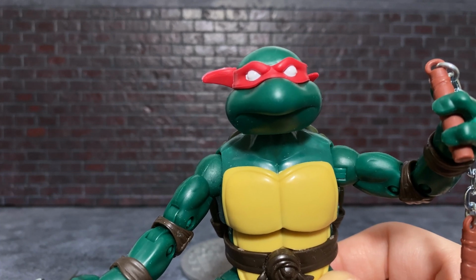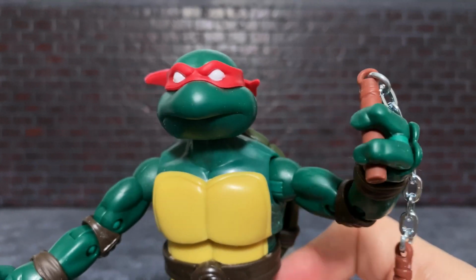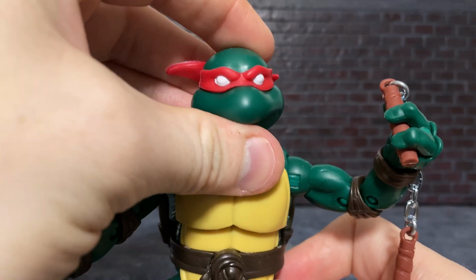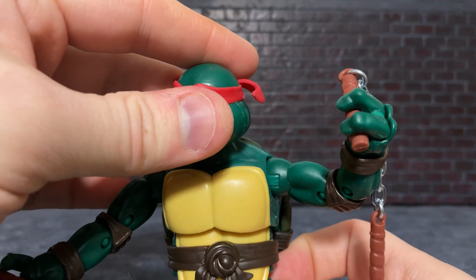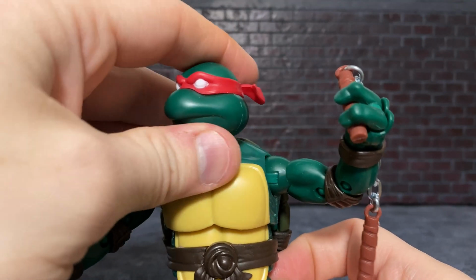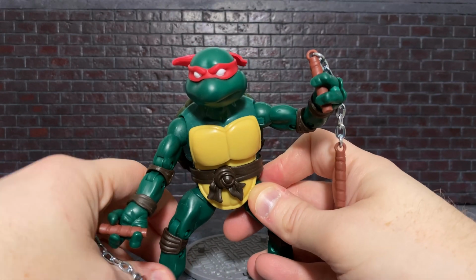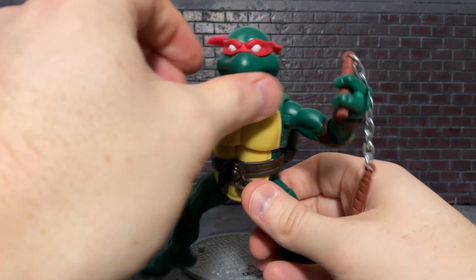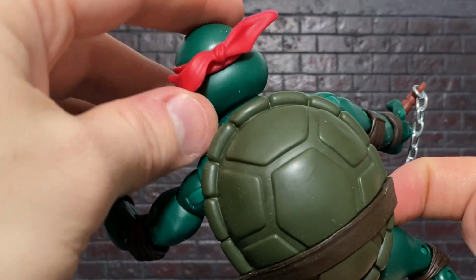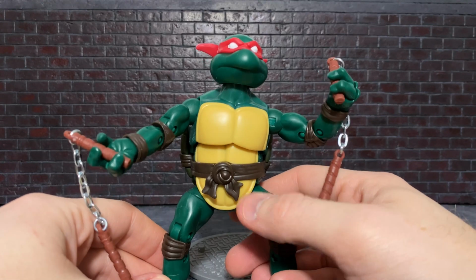But now in the context of a comic book figure, it makes a little more sense, and it's not so weird that way, because Michelangelo is, even though he's a little more lighthearted than the others, definitely not the super prankster party dude that he was in the cartoon. So I definitely think that this is fine, and I think it works for what it is. So it's not so bad. I do think the bandana is doing kind of a funny thing back here with the tassels. Still, it's interesting. The body is exactly the same as the other.